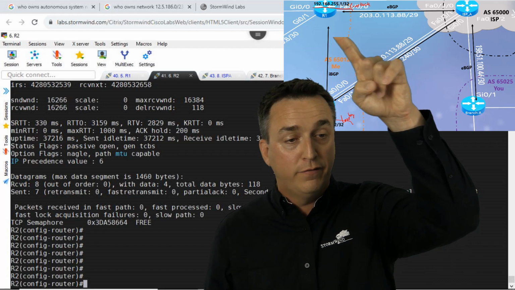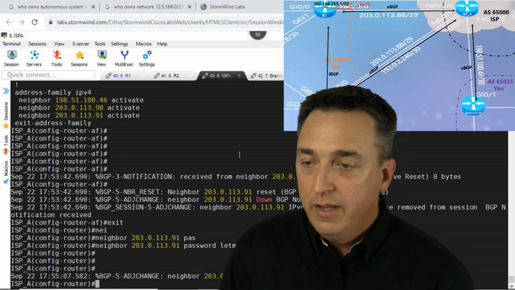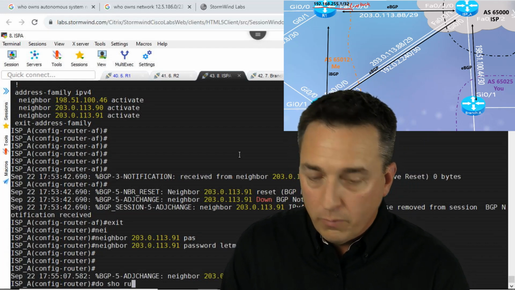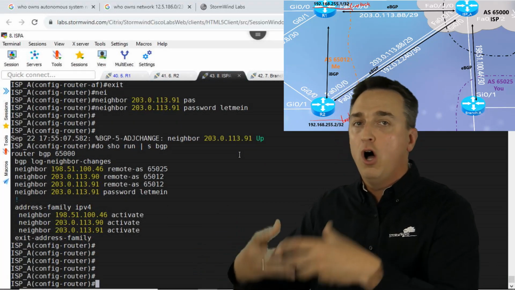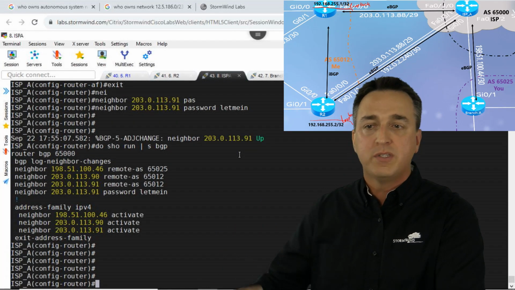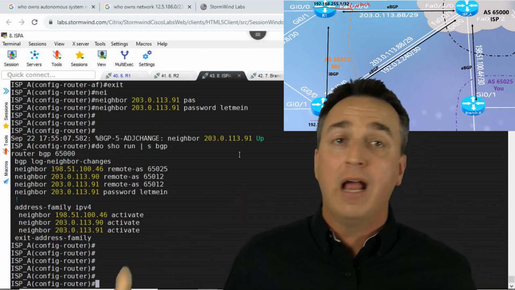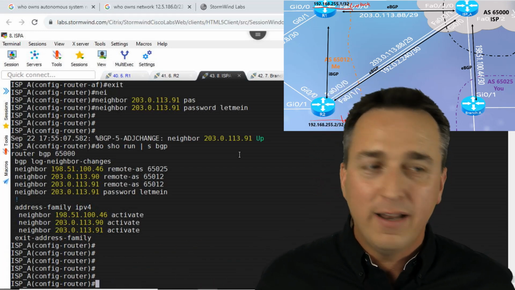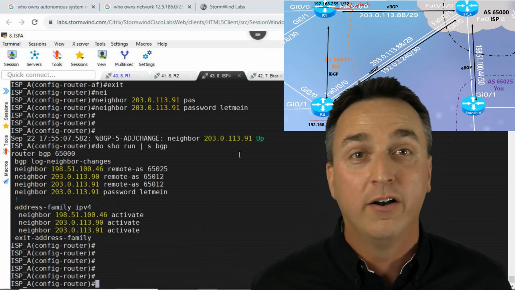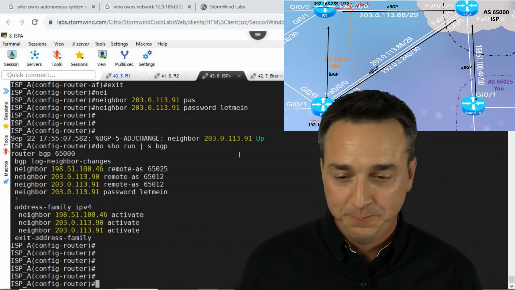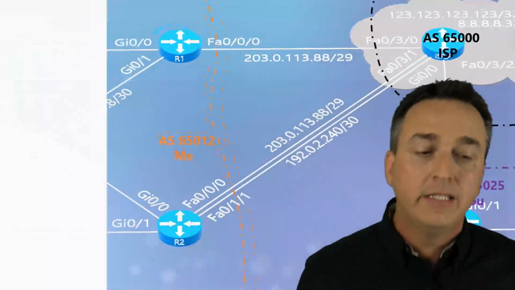I know I didn't show you how to configure these two or these two, but it's the same thing. So if you go over to your ISP right now and take a look at do show run pipe section BGP, what do we end up with? Woo! Look, the config, right? All those neighbor commands forming all our neighborships have been done in that particular case. So you're just adding neighbor commands for every neighbor you need. Remember that internet-enabled router I showed you a while ago? Think about the number of neighbor commands on that router. It's incredible. Absolutely incredible.